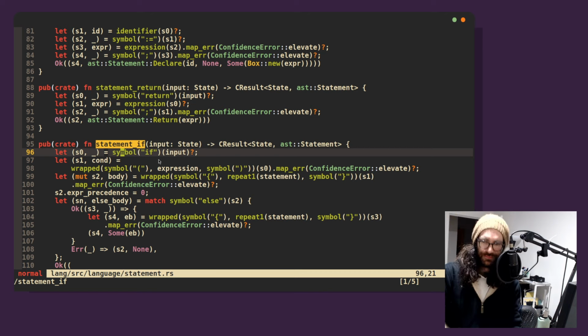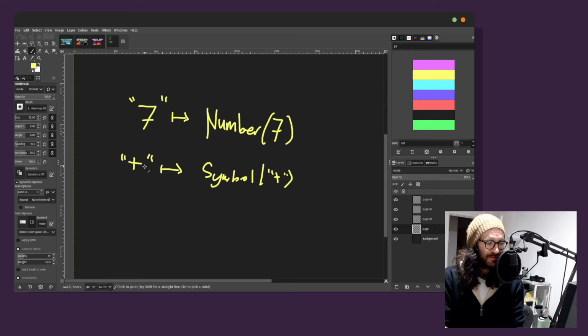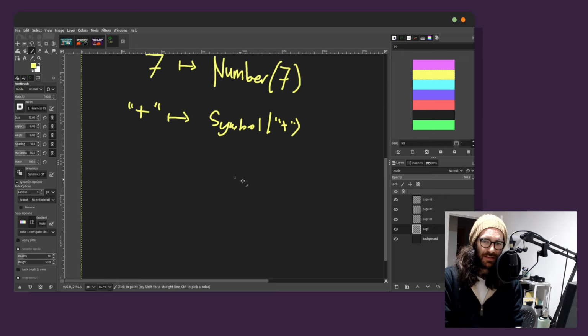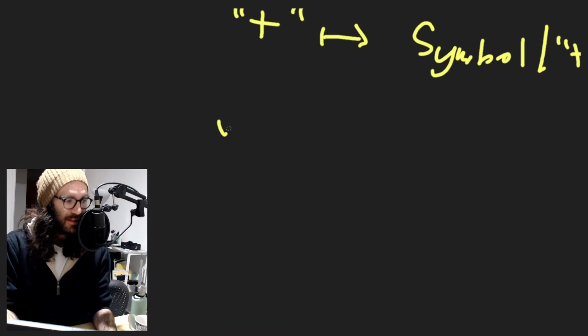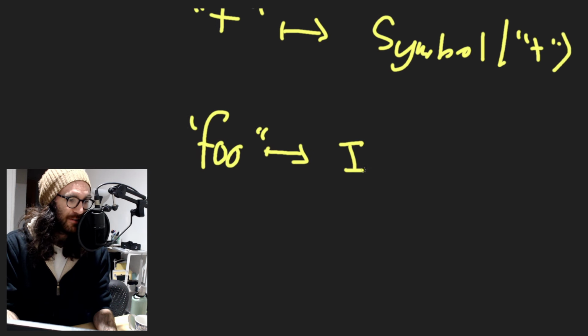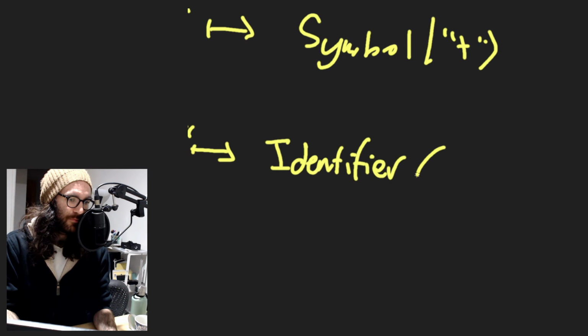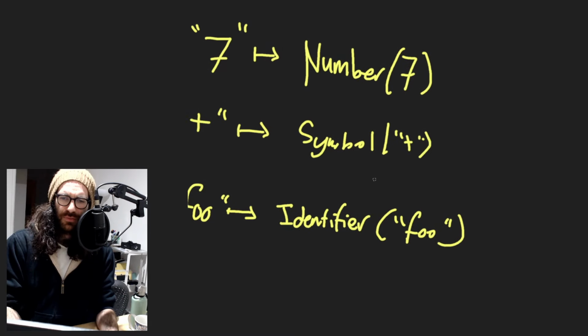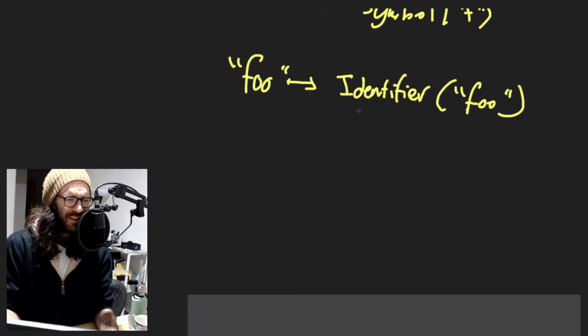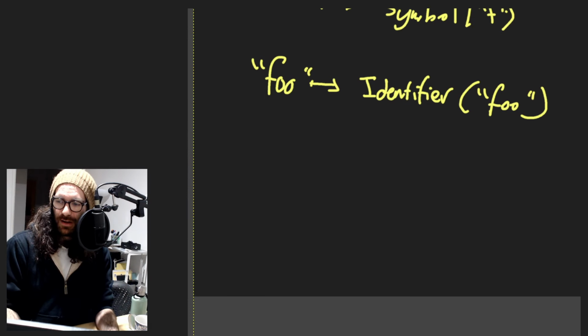Symbol. Okay. So I said before that anything that we couldn't parse as an identifier, so let's give a better example of this. Let's say foo, right? This is an identifier. Okay, so we have this problem. And it's not really a problem, but it's the thing causing this bug right now. It's the main issue right now.